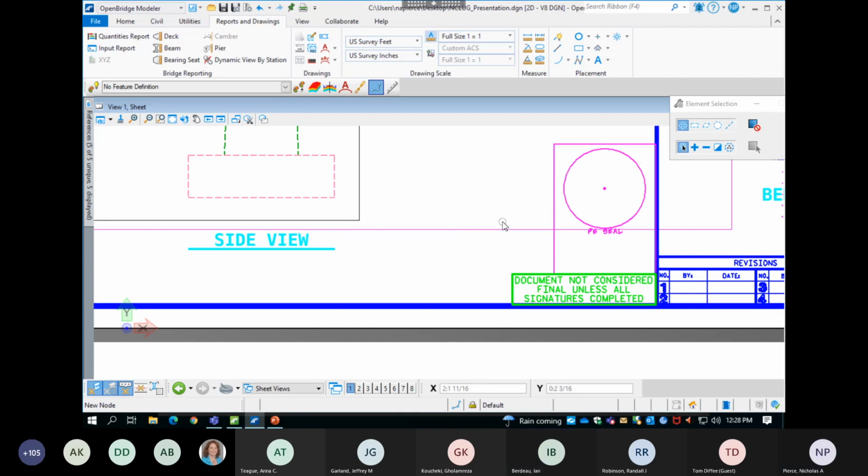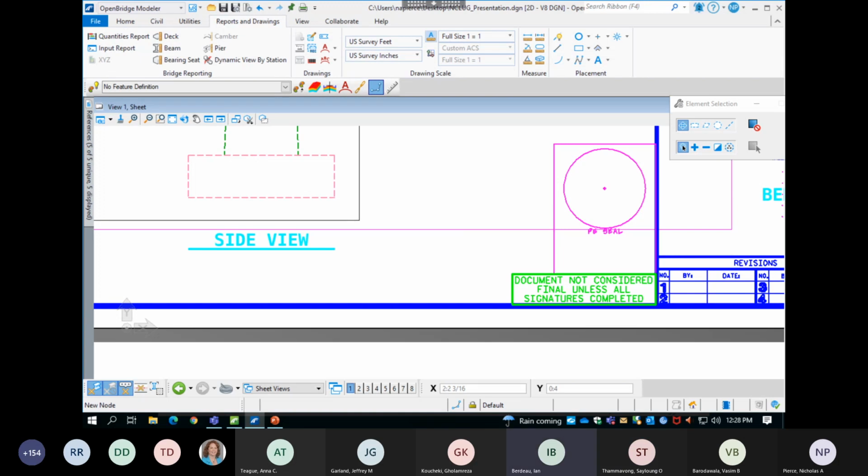Yeah, it will come in fine. Anything that's model, it's just a solid model, right? Whether it's done with OBM or ORD, if it's a solid that's referenced, when we cut cross section, it just shows up in cross section. Same thing for pipes and other items that are modeled.